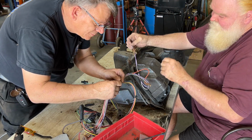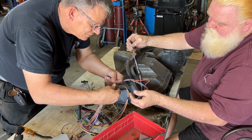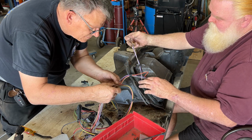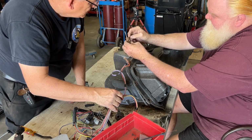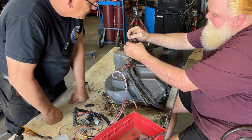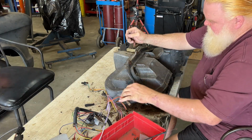These are just in this rubber piece. And they're glued in there. Well, no, these here are good. It's just where it goes outside. I'm gonna look at the other one just to see what it looks like. Yeah, see if it's bad or not.